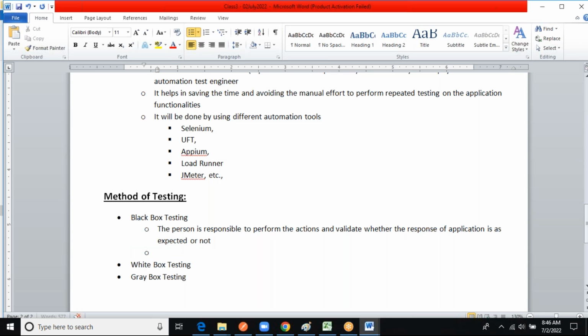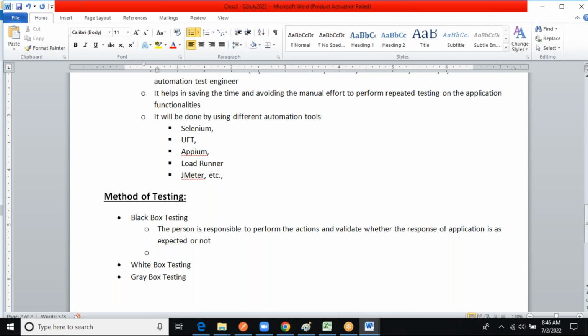That's it. You will not be worrying about why it is not working if it is not working, or how beautifully it is working if it is working. It's not your job. Your job is giving input and validating whether the response of the application is correct or not. If it is correct, you will pass. If it is not correct, you will fail it.